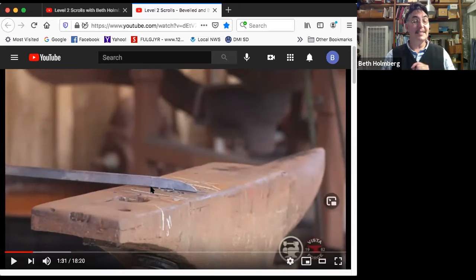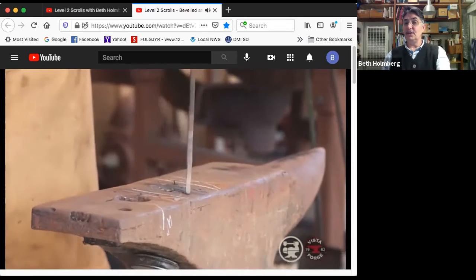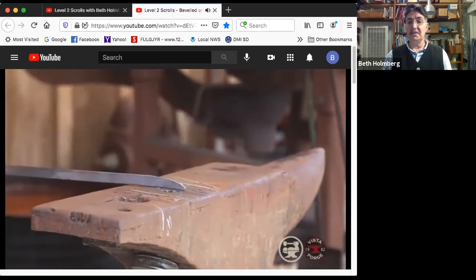The shortest distance is the bottom here. That's flat, it's really short. With the radius taper, I've made this line much longer. So when I start to scroll it, it's going to scroll much more readily and look better. This is a great technique. I've actually used it to scroll stuff up where I was making like a snail scroll touching itself in really wide flat stock, and a short radius taper will let you do that and have it come out really nicely. Didn't change the thickness, still the same.